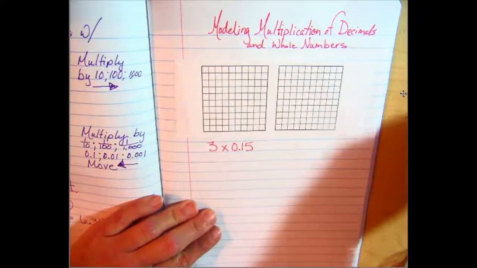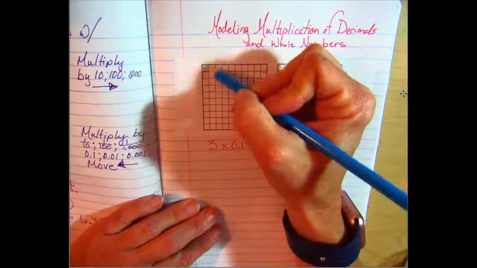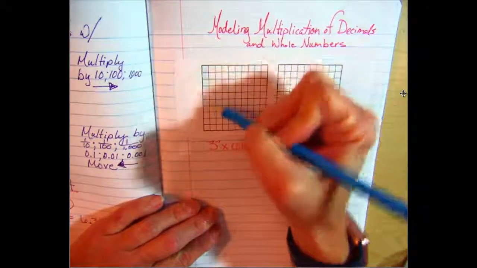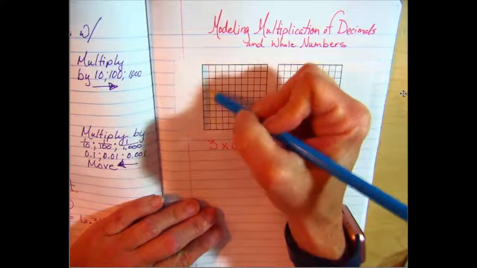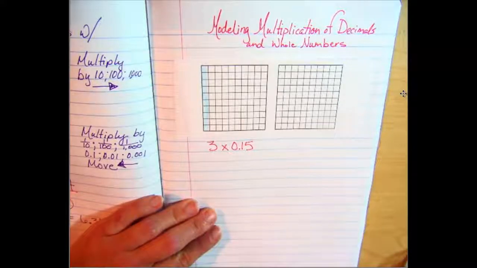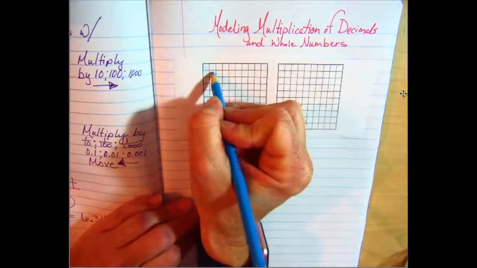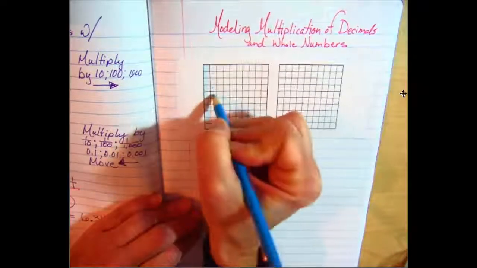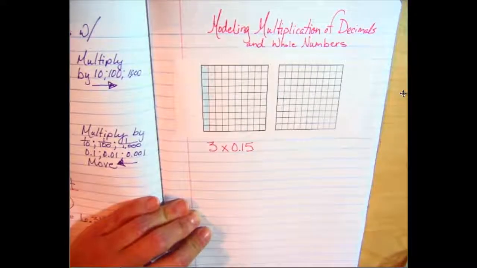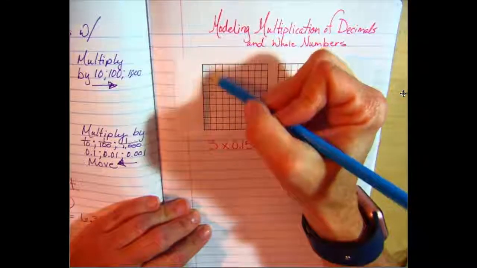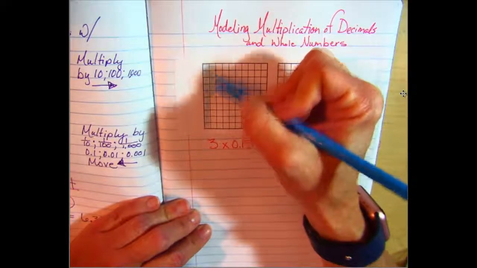15 hundredths first. So what you're going to do is take your first color, and I'm going to shade in 15 of these boxes. One column has 10 boxes in it, so I'm just going to color in one column and then half of the next. Some people, when they do this, need to count out 11, 12, 13, 14, 15. Do you see how I made the dots here? Maybe I need a darker color. If you want to count it out and make little dots and then go back and color over your dots to help you, that's fine.